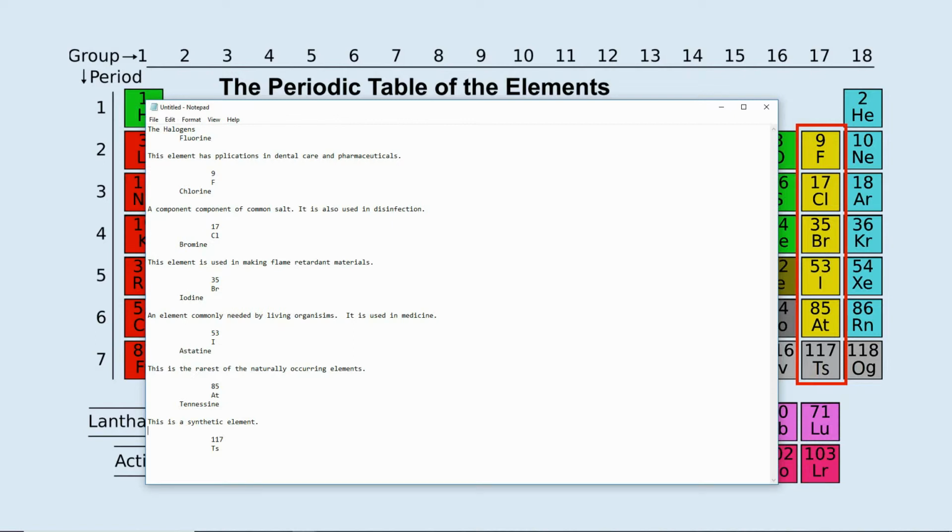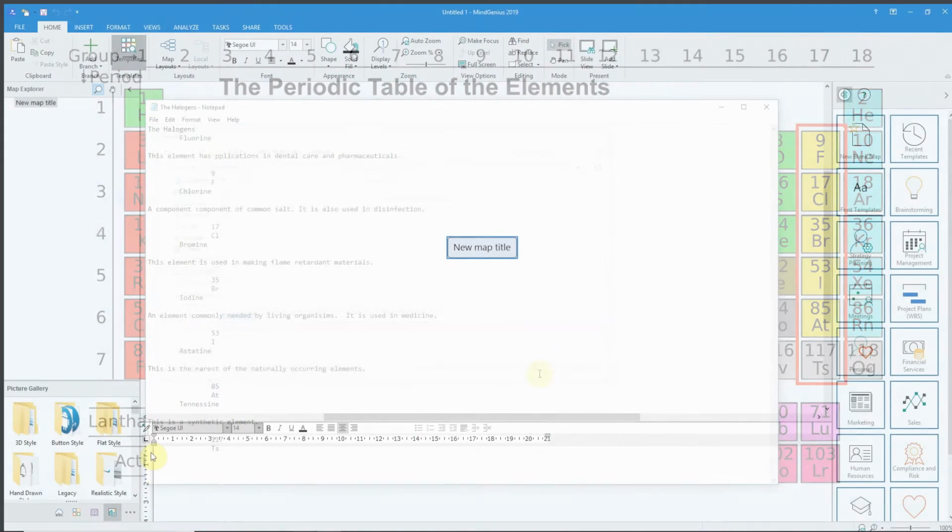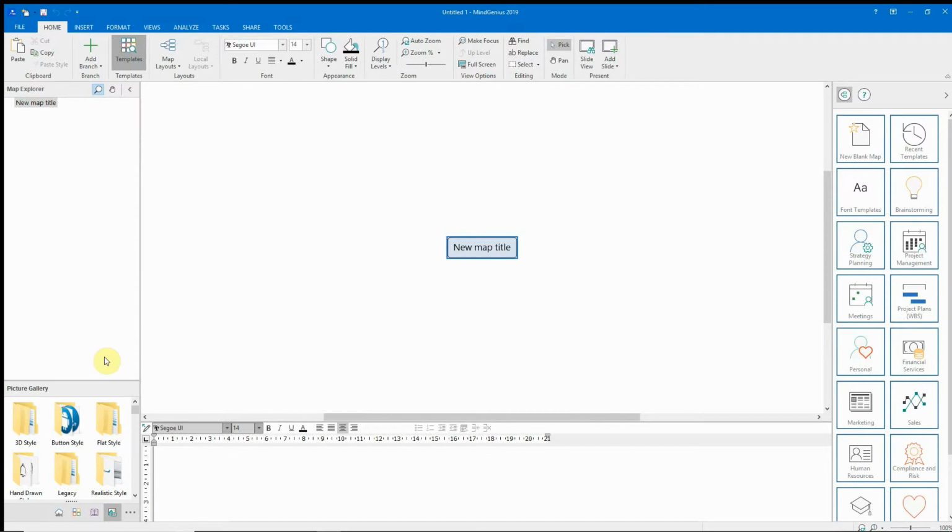The file is now ready to be imported into MindGenius. We'll save it with an appropriate name. Now we are in MindGenius.